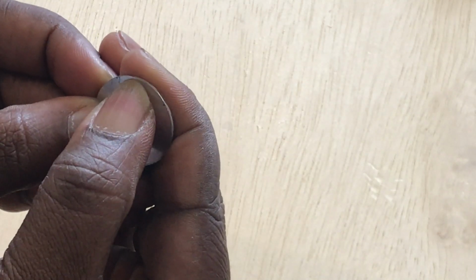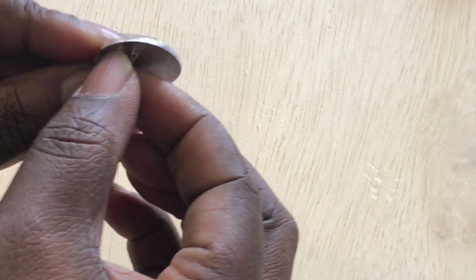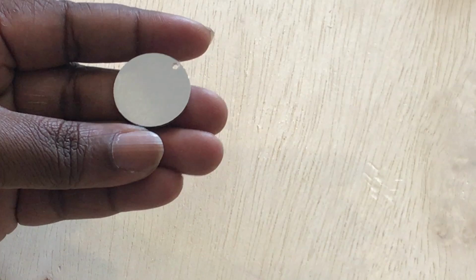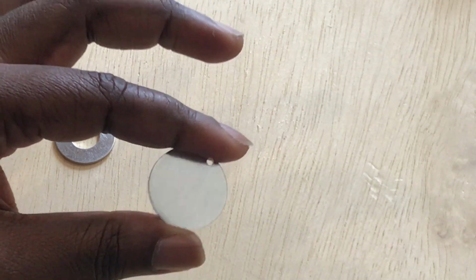These particular discs have a plastic film on top of them. Before you stamp on them, just use your fingernail and go ahead and remove that film. I would remove it from the side that I'm stamping on first, and then remove it later from the other side. This film is there as a layer of protection to help keep it from getting scratched up.